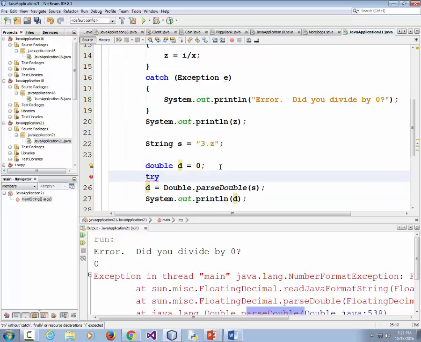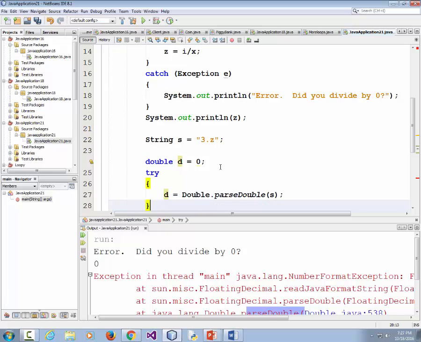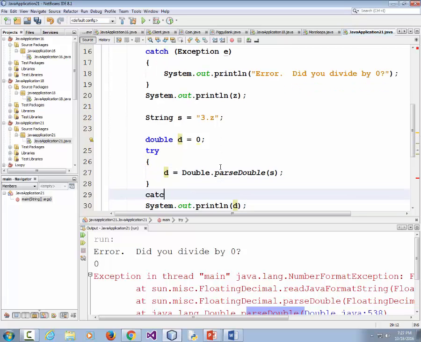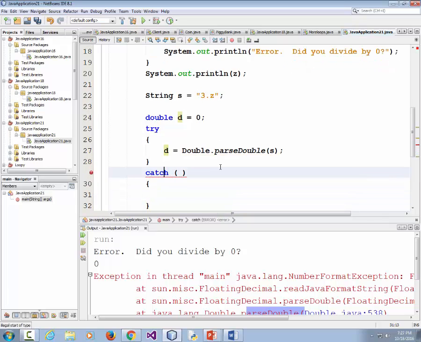So you would put try above it, and you would put catch below it. Now I'm going to be a little bit more specific than I was up here. I'm not going to put the word Exception here. Instead, I'm going to put the very specific exception, so I'm just going to copy it from this error down here.